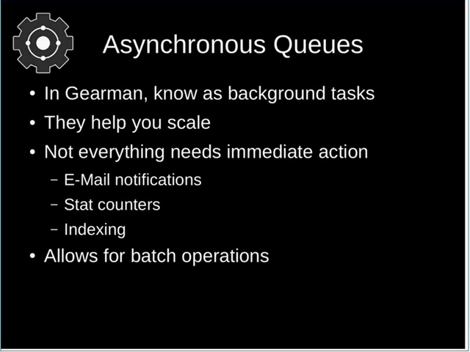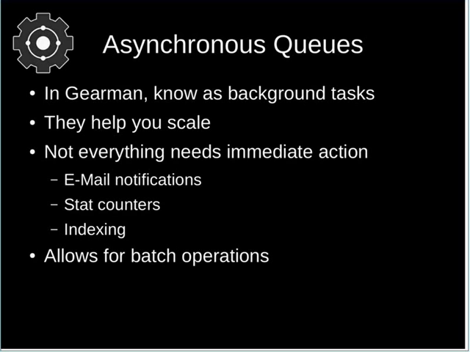This also allows you to do better processing of these jobs by allowing for batch operations. Rather than having 5 machines all trying to re-index something at the same time, you can funnel those into a single process and only have that indexing done once. So there's a number of ways you can combine those background tasks to be more efficient when you actually need to process them.